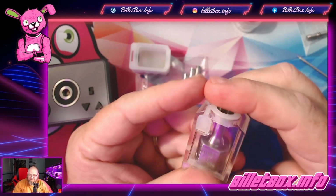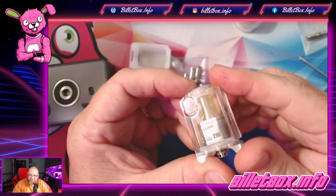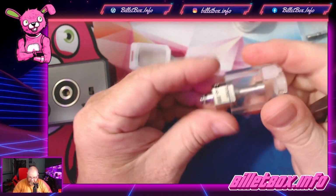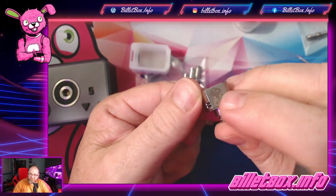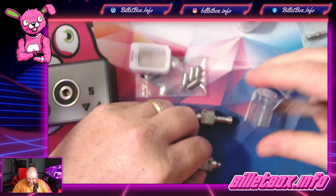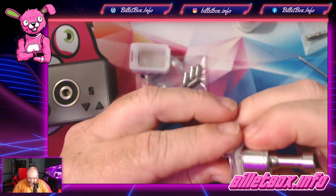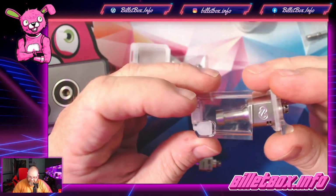So what I want to try now, I don't think anything's changed with this section of the second run of the Cloud RBA, but we're going to test it anyway. So I'm scratching it inside that tank, but there's a tip to doing this though. If you know it's going to be a little tight, put a little juice on both sides. And I found that it's kept from scratching it up too bad. I think we're going to still have the same problem here, which is not a problem. It's just a little minor inconvenience. But if I put a little juice right here and here, this would slide in a lot easier.